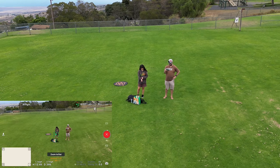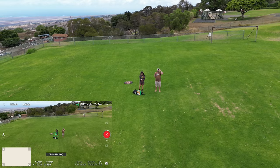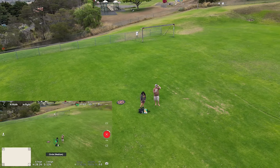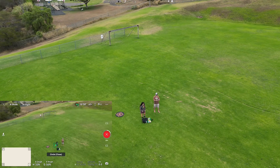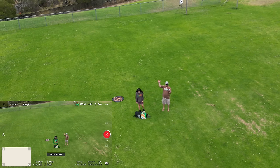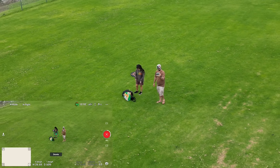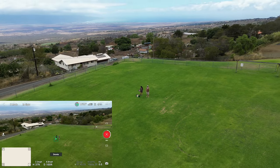It looks like it just plotted a GPS point rather than keeping track of the subject — it dropped the GPS point. This wouldn't be good if you're moving around doing shots. See how it's pulling out, now it's doing a medium circle, coming in while zooming in — it's actually using a zoom function, that's interesting. Now doing a droney where it's pulling out and going back.